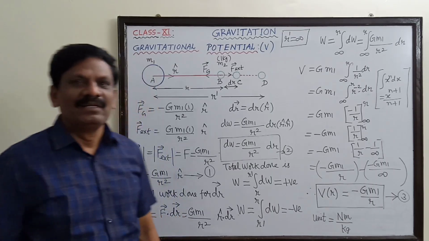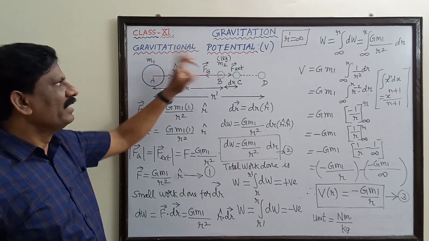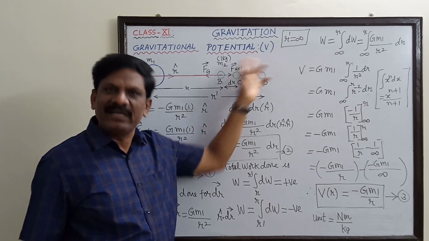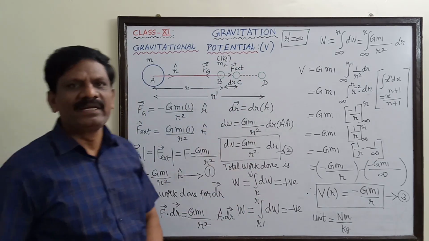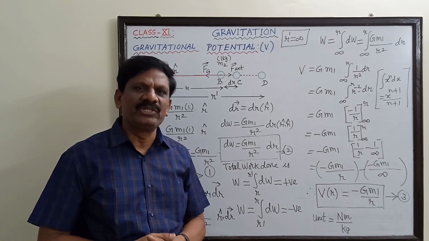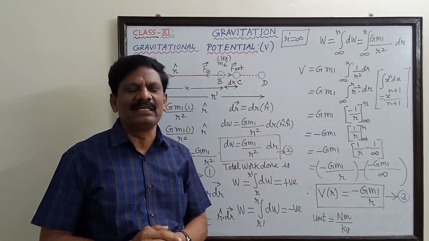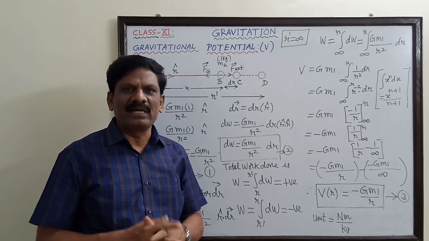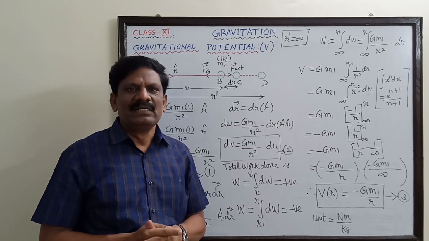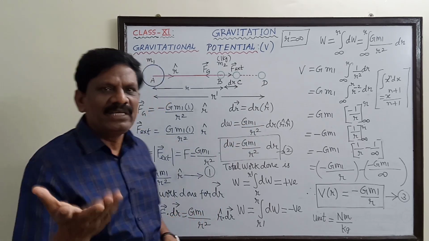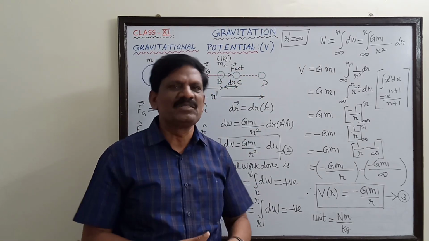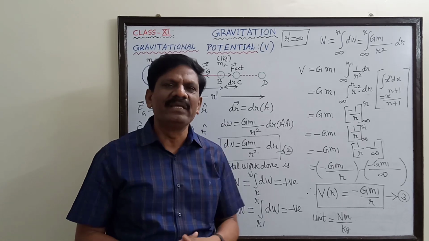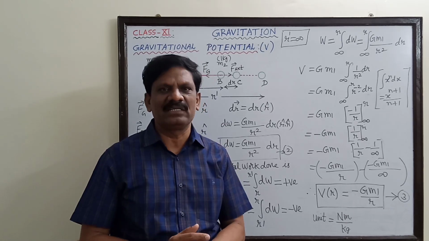Hi students, now we are going to define gravitational potential V at a point and also derive an expression for that. Just now we derived an expression for the gravitational potential energy of a system. Is it not? System means we have to consider two comparable masses. Gravitational potential energy of the test mass means we have to take a very infinitesimally small mass, where m2 must be lesser and m1 must be greater.